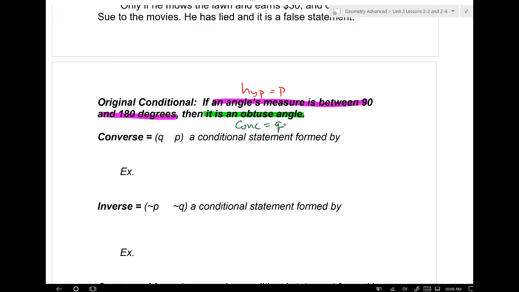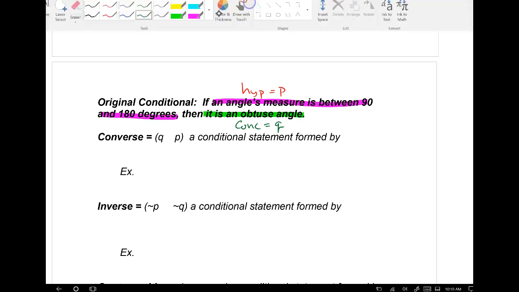Now, life would be pretty boring if you could only ever do it one way, right? We have other ways of writing these, and so there are other conditional statements based off of them. Now, understand something. Can we prove stuff wrong? Can we use counterexamples? Basically, that's where it's awesome. We can prove stuff wrong because of counterexamples. That's how we prove conditional statements wrong. But we can make new statements as a result. So one of the things that we do is we write the converse of a conditional statement. So first things first with this one.